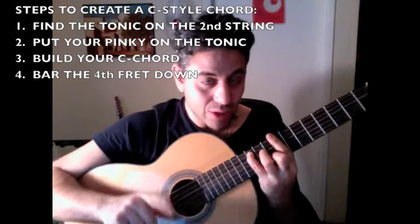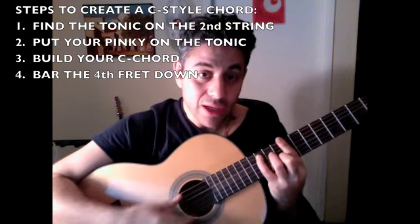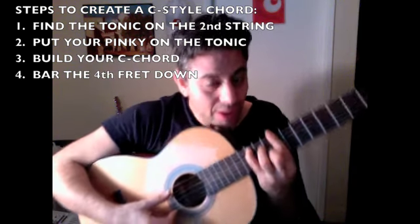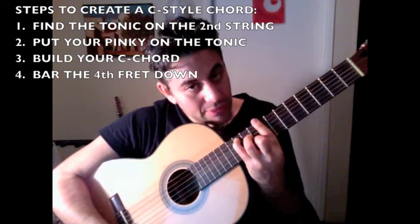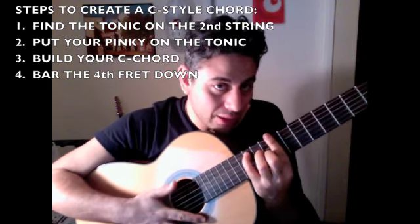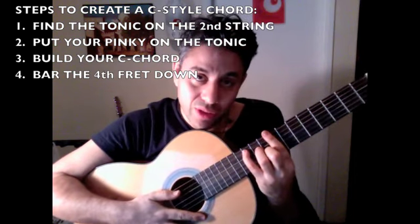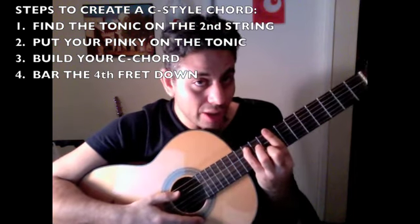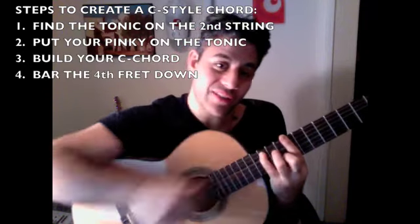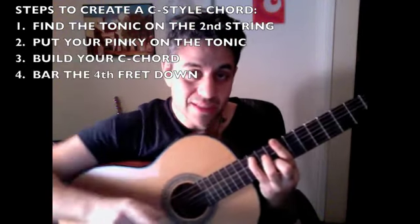As with A style chords, because the tonic is on the 2nd string, the tonic is still on the 2nd string in a C style chord, so don't play the 1st string, play the 2nd string. That is your C style chord. So to recap, to play a C style chord, find the tonic on the 2nd string, put your pinky on the tonic, build your C style chord, and then bar the 4th fret down. So a C style chord is always going to cover 4 different frets. Cool? Try it out.